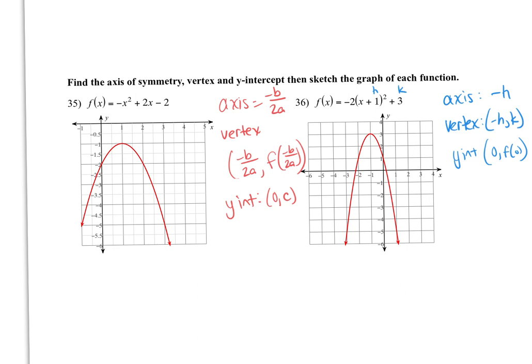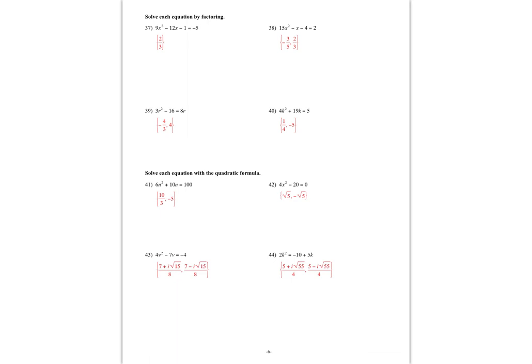Okay, so depending on which way you get it, once you have it, you can just sketch it. You know it's going to be a parabola. If you have the axis of symmetry and a y-intercept, mirror your y-intercept over, and you have your parabola. 2 ways of solving here.